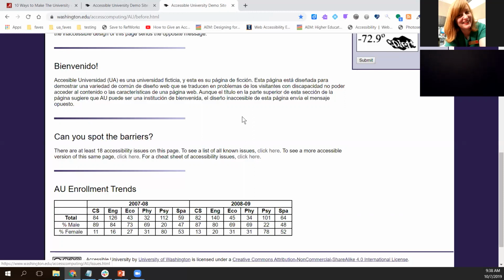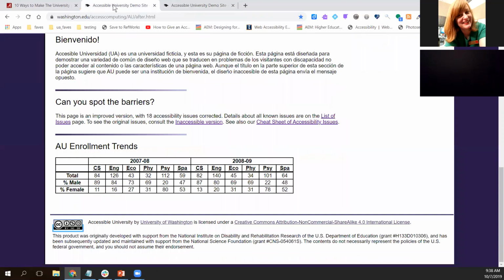So when you're writing your link text, you want to write it in such a way that if someone encountered the link text removed from any of the surrounding context, they would know what the destination of the link is, what clicking on the link would do.